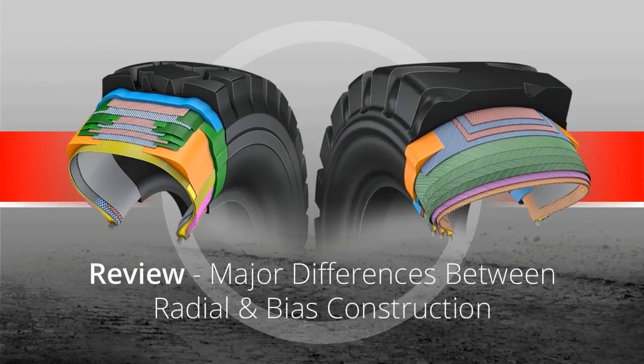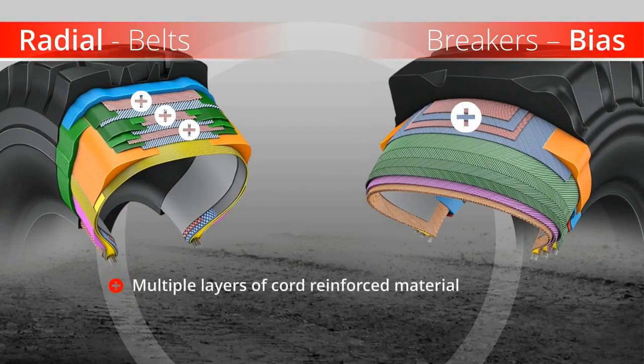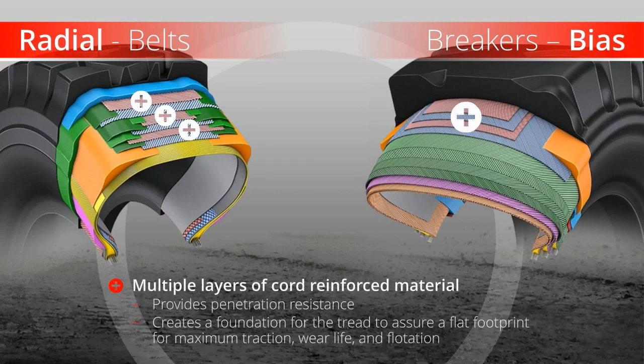Now that we have seen the key components of both radial and bias tires, let's review major differences between radial and bias construction. Belts and breakers. Bridgestone uses multiple layers of cord-reinforced material to provide penetration resistance and create a foundation for the tread to assure a flat footprint for maximum traction, wear life, and flotation.